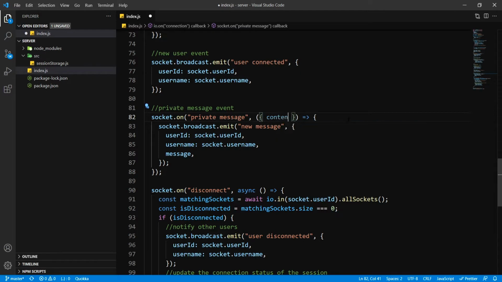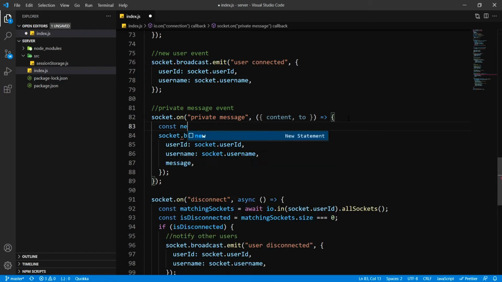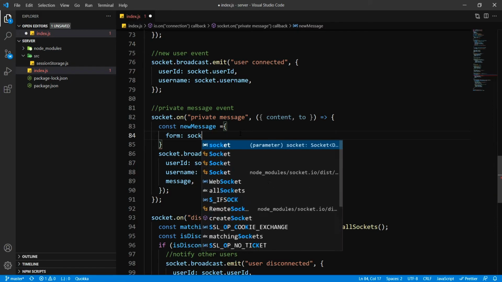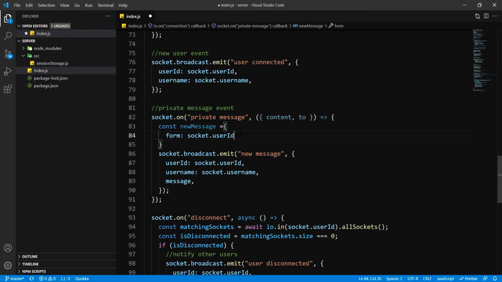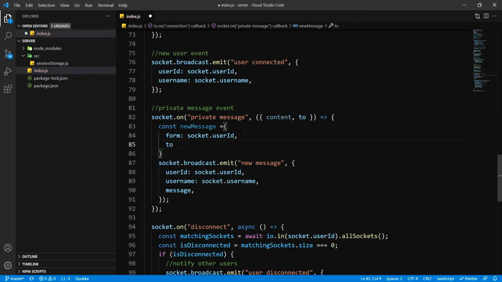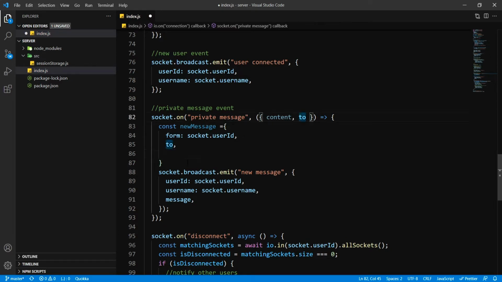Here we're going to have content and to, and inside this I'm going to type in a constant called newMessage, and here I want to say from, which is going to be the sender, socket.userID, and to is going to be from here, and third one is going to be the content itself.